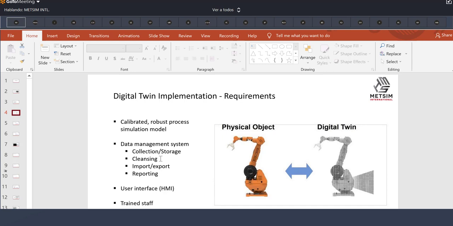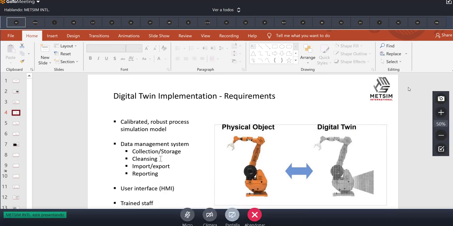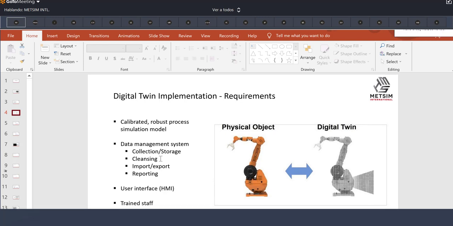We don't like to put everything within the simulation model itself. Otherwise, it's got too many moving parts. It gets big, it gets slow. What we're looking for is fast, robust, accurate calculations. So I would say that, you know, SQL, I know OSI soft, there are so many different programs out there which could store your data, analyze, and provide results, but that's not something that we do at Metsim. You can contact, again, our partners at ProOpt International. I'm sure they'd have a lot more to discuss with that.